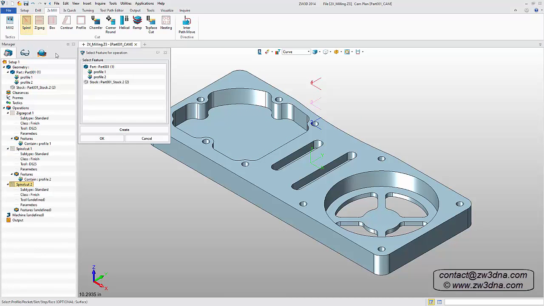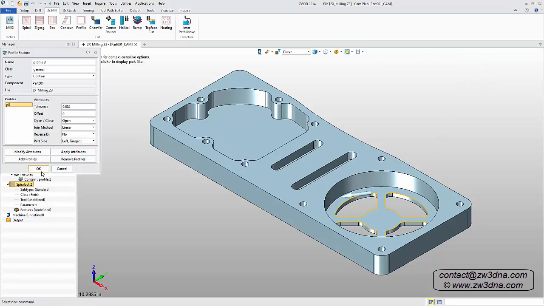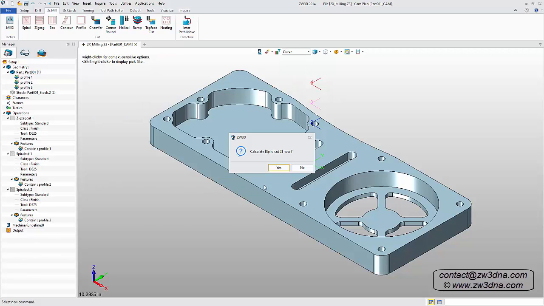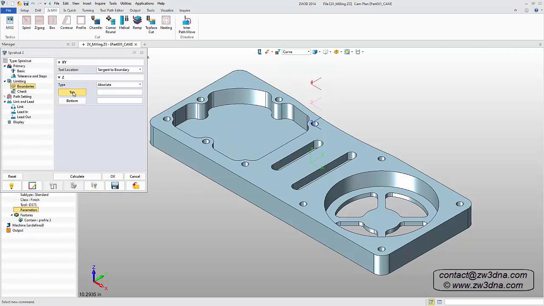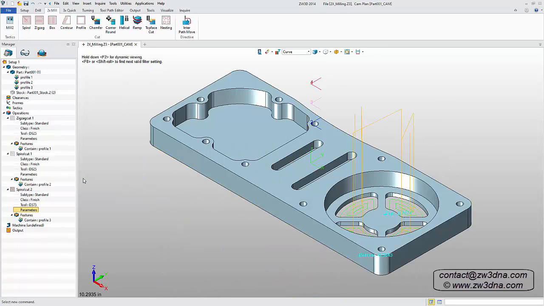To machine the 4 slots at the bottom of the round pocket, we'll add another spiral operation defined by profile. Select the geometry, then add a new tool. We'll be using a 3/8 diameter cutter with a 0 corner radius. To save some time, we'll skip calculating the tool path now because we still need to define the top and bottom surface of the feature. Now click Calculate, then we'll double-click to hide this tool path.